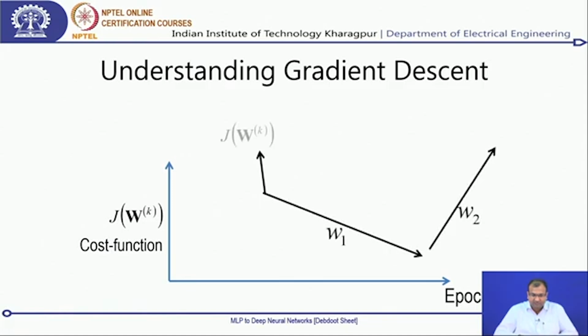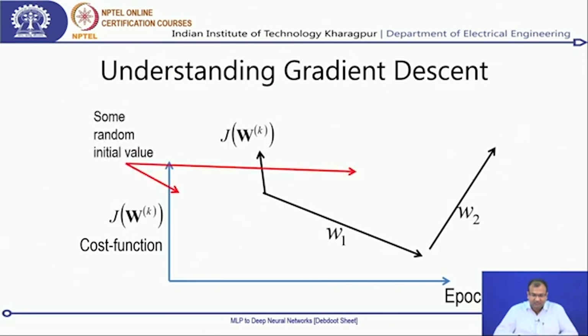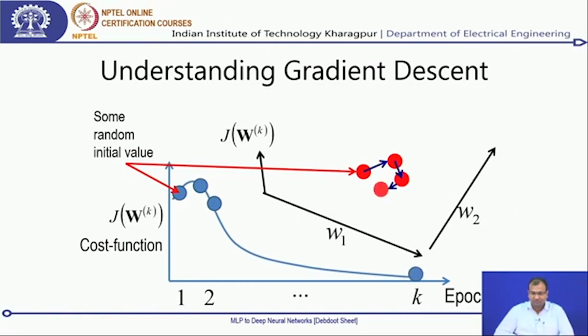Now, looking at the same part of gradient descent again in the weight space. What we had learnt was that, say, I start with some random value, and this is my point. Here I am typically looking into two different plots: one is my plot of epoch versus cost function, the other is my plot of weight space versus cost function, and these are two different aspects as such. So, in the second epoch, when I update my weight, it shifts to a different weight vector coordinate, and subsequently I have a different cost function value calculated through it, and it goes to the next one, then to the next one, and finally to my convergence.